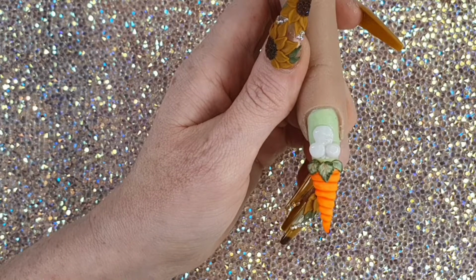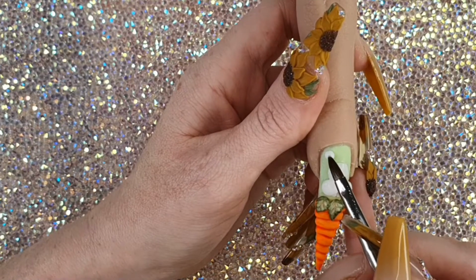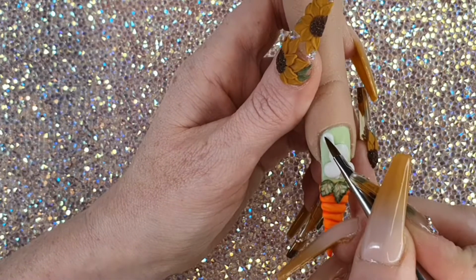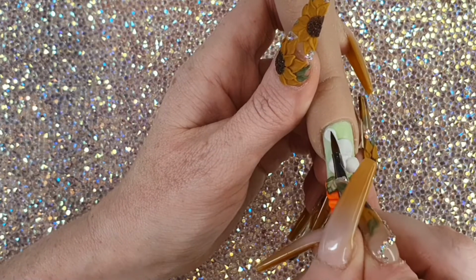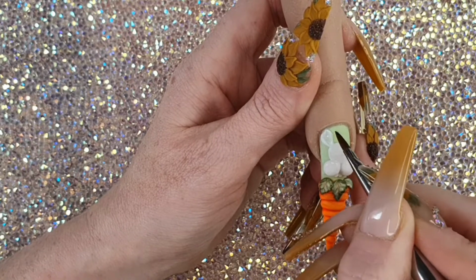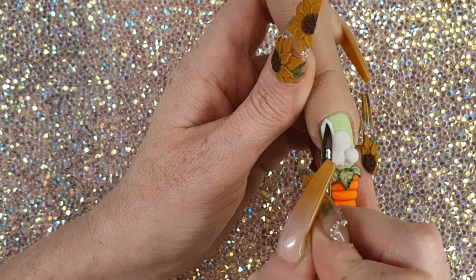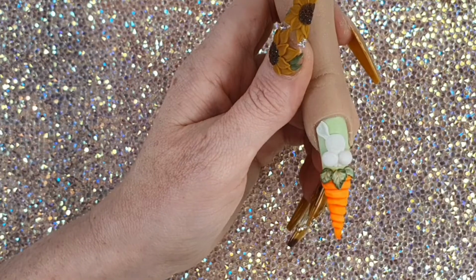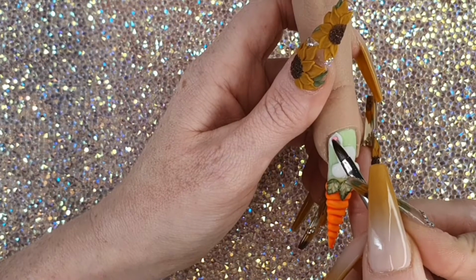So now onto his ears, kind of like doing petals for a 3D flower this part, because you want to make the middle part really thin and the edges come out a bit. I am totally winging this though. I've only ever done one rabbit before and that was last year, so.